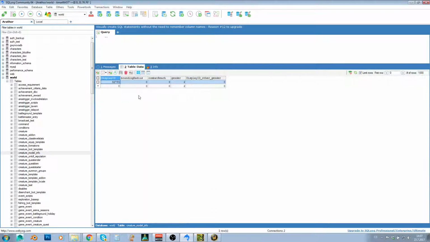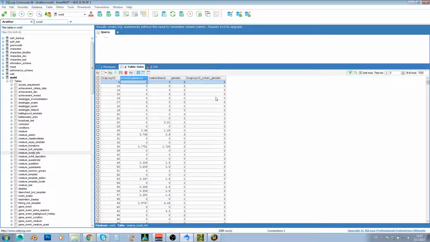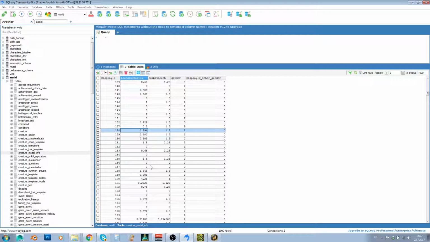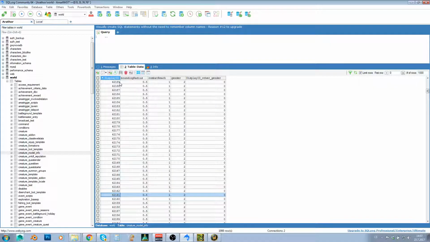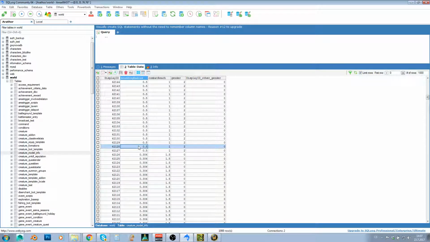Now in model info there is this bounding radius and combat reach. I don't know for sure how they work, but I know that they are important. So if you are making some bigger model, you will definitely want to use a higher value. I think that zeros shouldn't really be used, or perhaps they can be, but as you can see, there is quite often some value which is higher than just 0. So take a look at this, and what I usually end up using in my display IDs, as you can see, I'm usually using combat reach 1 and bounding radius 0.5, and that just works fine, but for some larger models you may want to use different values, okay?